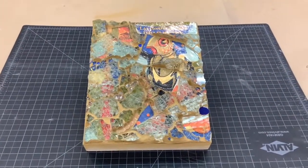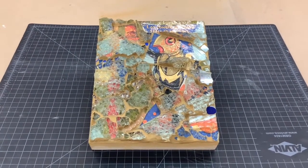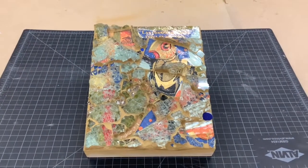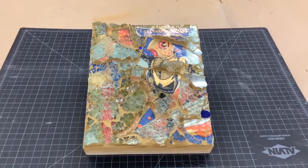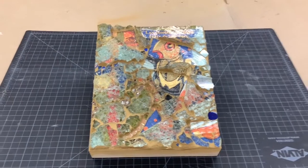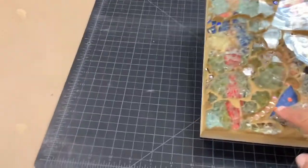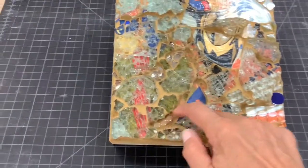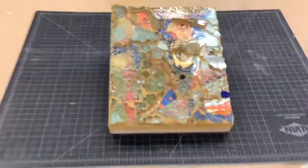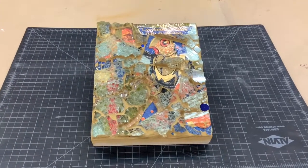So Lori is done with the grouting and the cleaning, the first and the second and the final cleaning. I like the color of the grout. It really makes the blues and oranges stand out. The only thing I wish we had done a little differently is if you see the little beads, the small circles down here, I kind of wish they were more the colors of the paper. I think they would have stood out a little more. But it's all cleaned up, and so that's the end of part 3.